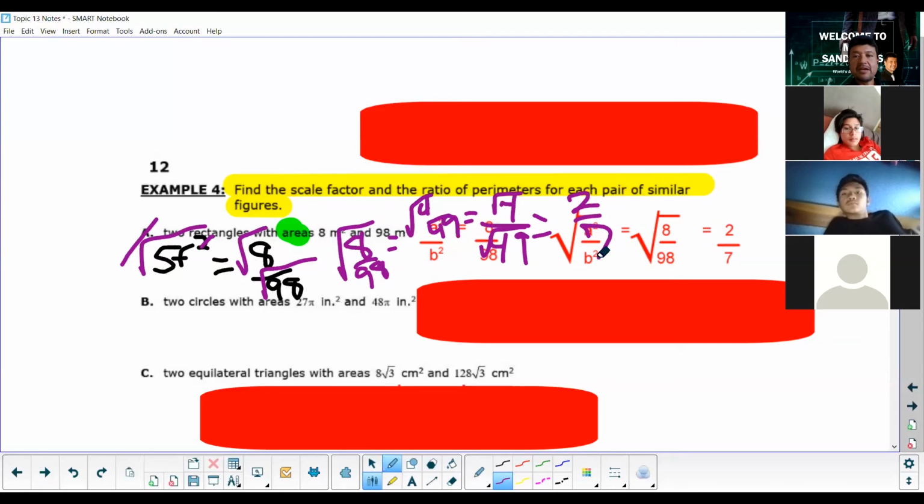Square root of 49, and then you take the square root of each one. So let me highlight what I did. I went from here, and then I reduced it here. And then after that, I took the square root and separated them. So you see how they're separate right here? Okay. Then afterwards, I applied each one.